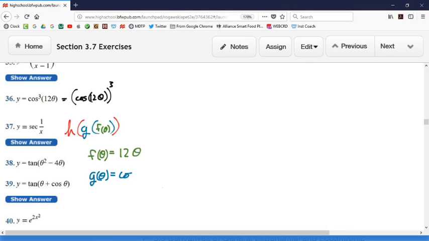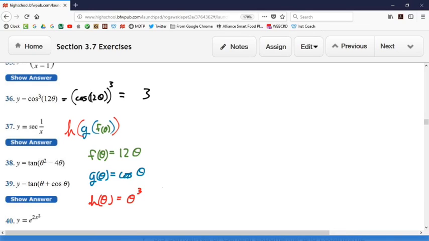That one is cosine theta. Very nice. And then the next function outside of that? Oops, not g. All right, we have theta cubed. Now we could have used x, I guess, but let's just stay consistent with our independent variable. So the cubed is my most outside function, that's the one you want to do first.